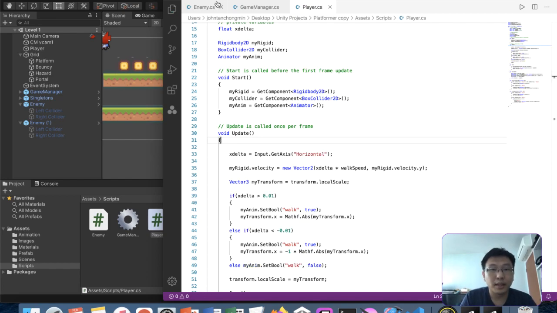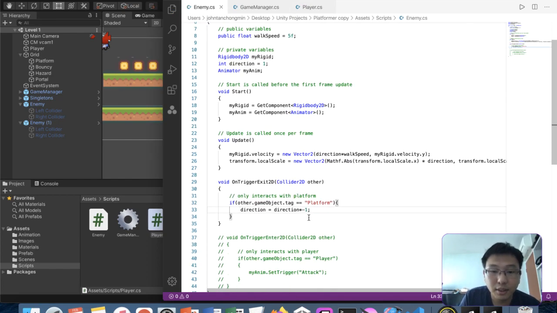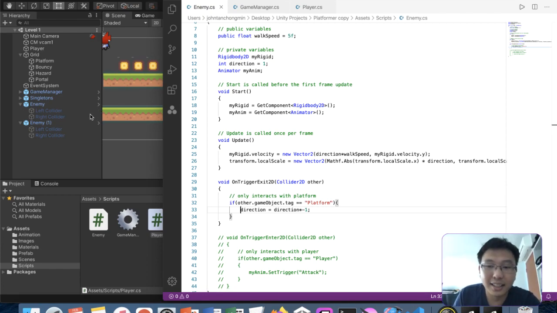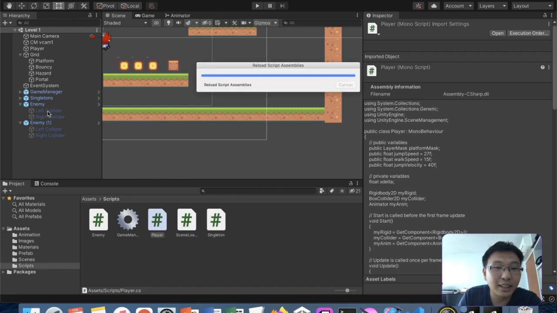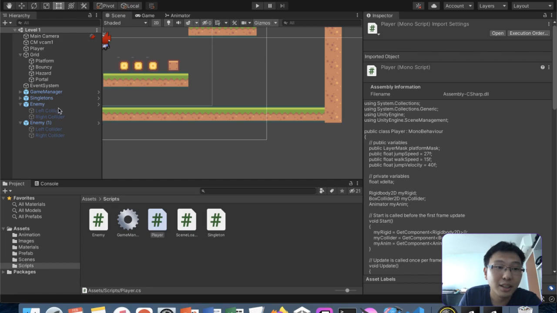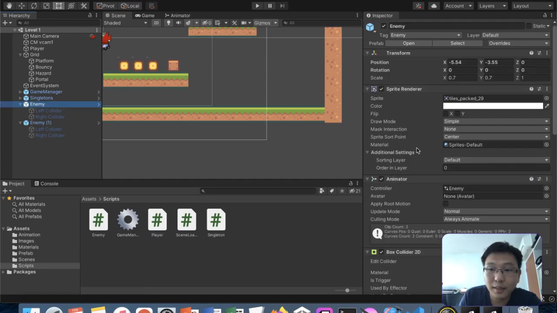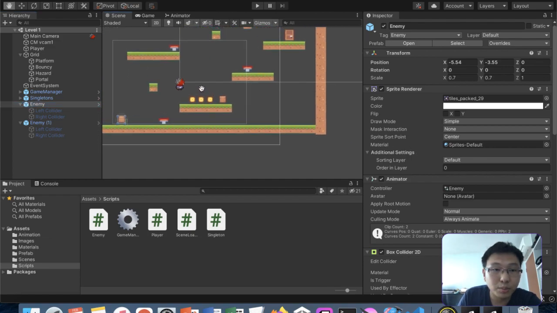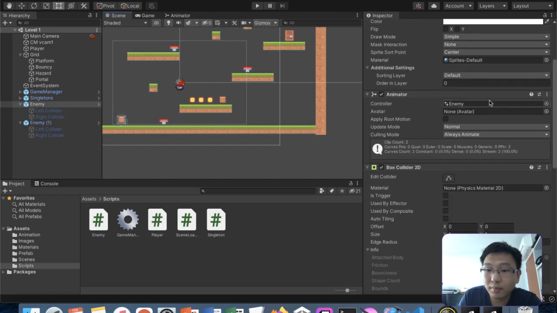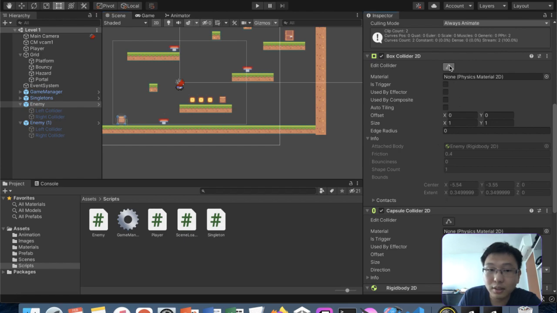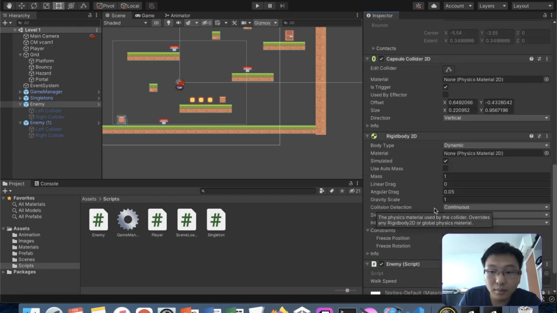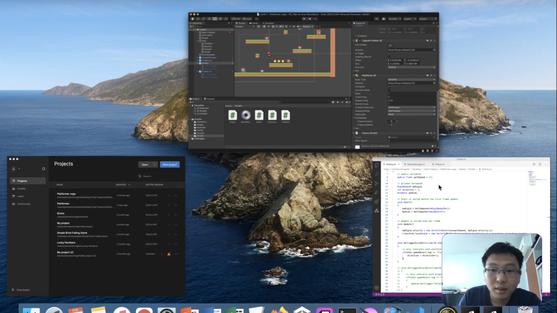Okay, so let's go to the enemy itself. We need to solve the issue. The enemy is not moving left and right anymore. Somehow adding the left and the right collider has killed the enemy movement. All right, no biggie. We go to the box collider and check it. The collider is okay.